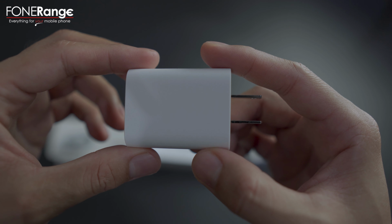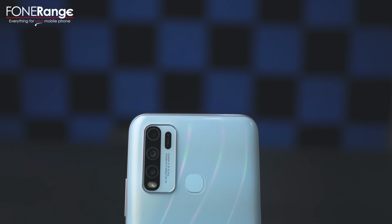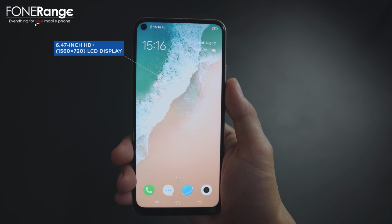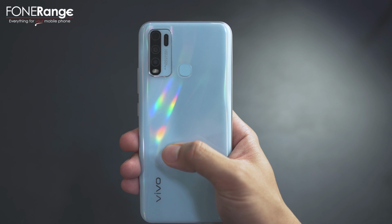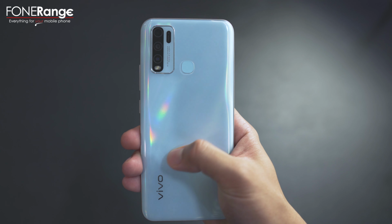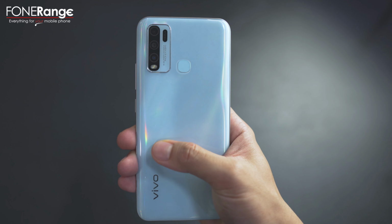Vivo Y30 ay meron siyang dalawang available na kulay, the Dazzle Blue and the Moonstone White. Meron siyang fingerprint scanner sa likod ng phone. Ang screen size ng phone is 6.47-inch HD+ with a resolution of 1560x720 LCD display. At pagdating sa design naman, yung back cover ng Vivo Y30 is medyo reflected ang dating niya kahit hindi naman siya made of glass. Yes guys, made of plastic po siya.